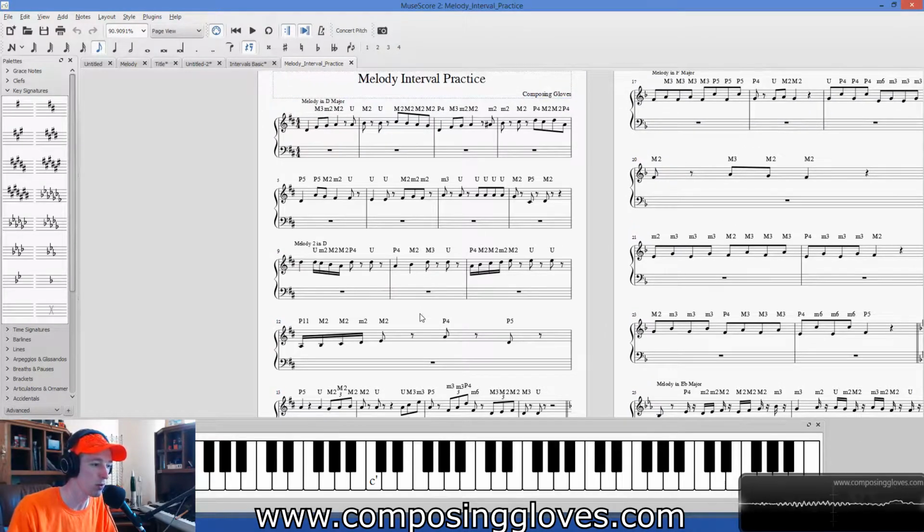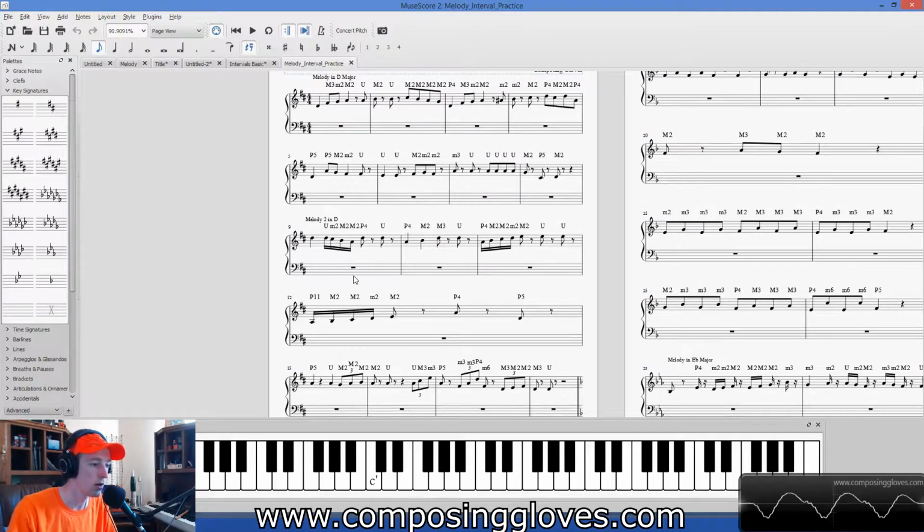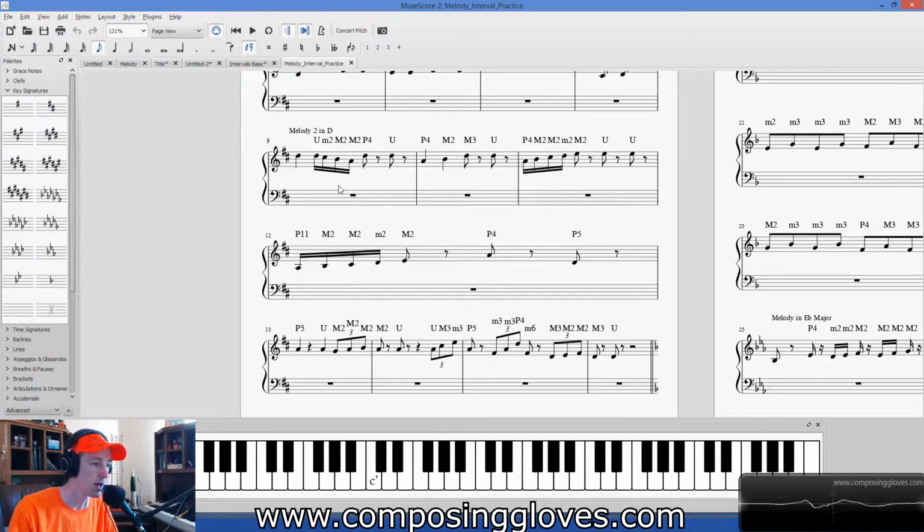So I'm going to play you through another melody and just show you another example of something I came up with. Now you'll notice that my measures are a little weird here. It looked really nice when I didn't have all the intervals written in, but as soon as I wrote them in, it began to look sort of ugly. But that's just how it goes. I could go through and fix it up so that it looks really nice, but I'm not going to right now. This is just an example.